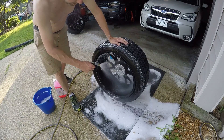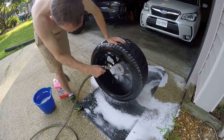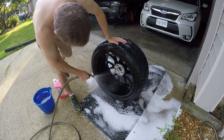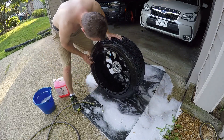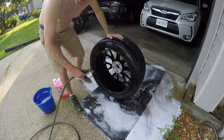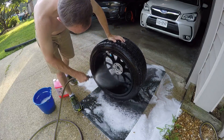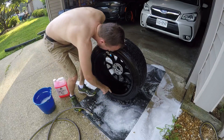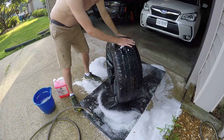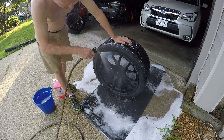I haven't done the tires yet — I'll probably do a little of that too, brush style. I haven't really done any work on the tires yet. I got a little chip or scratch right there on the inside of the wheel — only something an obsessed person would worry about. I'll probably hit this with clay too on the inside. The outside is pretty smooth but the inside barrel I could use a little clay — I felt a few bits of embedded dirt.